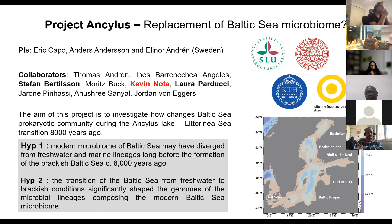We have a large list of collaborators, including Stefan Daphilson at Uppsala SLU where I've been working for one year, Laura Pardushi who was my host at Uppsala University — even though she's now at Sapienza University in Rome — and one key actor is Kevin Notas, a PhD student of both Laura and Stefan, who knows the library preparation step for ancient metagenomics. We also had Thomas, Ines, Moritz, Yaron, Anushri, Jordan, and Grayson in this project.